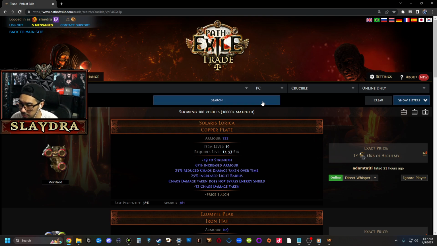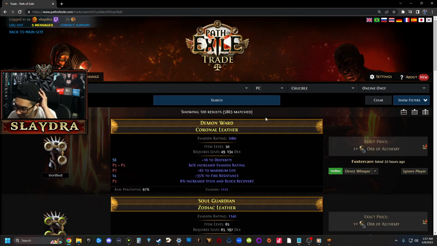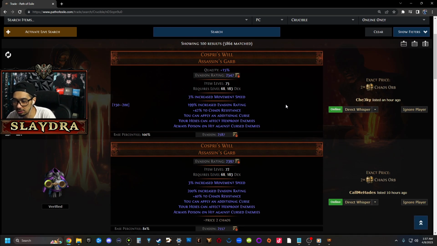Wait, what? Did I put the wrong filter? Oh, that's maximum. We want minimum 1,000, not maximum 1,000. Okay, so here we go. And I put 1 Chaos Orb as the price. So yeah, like I mentioned before, Cospreys is probably going to be one of the best.